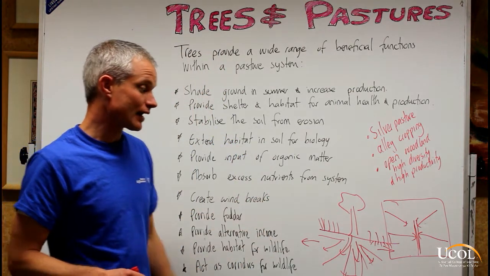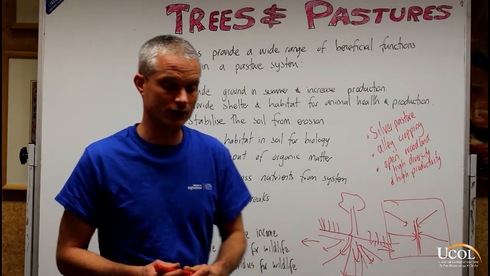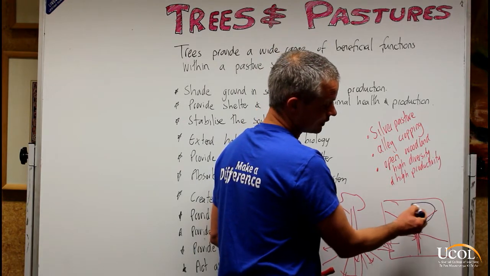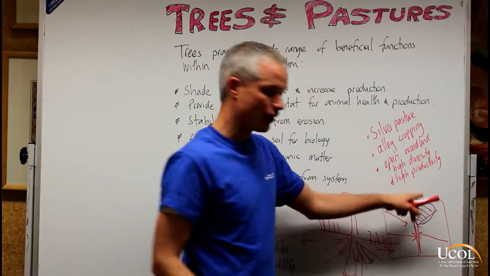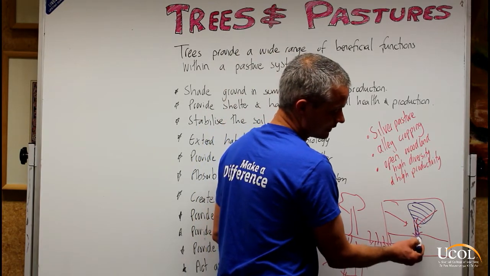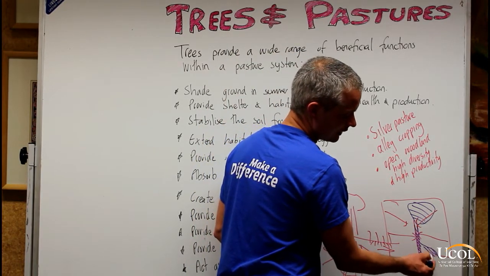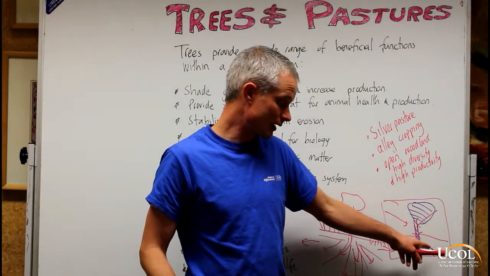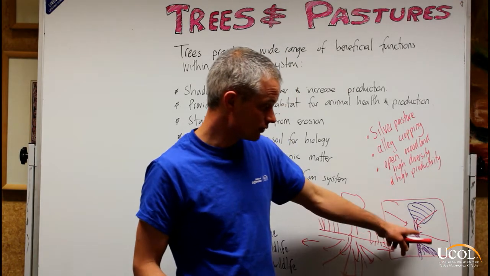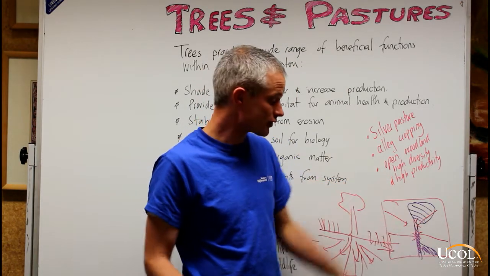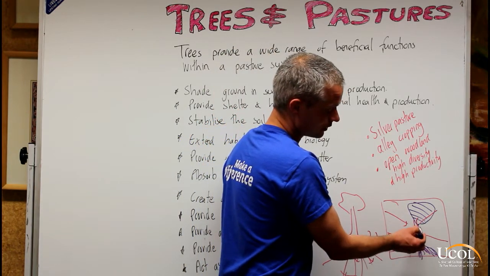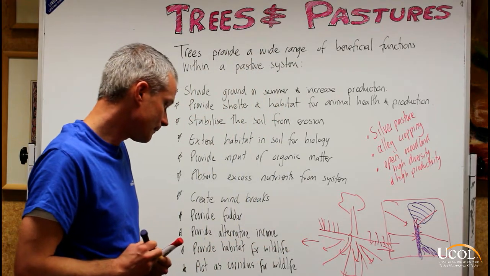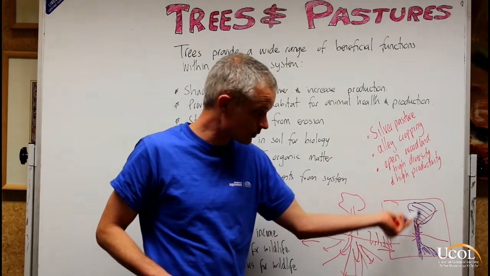Other benefits are they provide a habitat for wildlife. They can even create a corridor between habitats. So particularly if it's along waterways, you might have areas of good habitat higher up in the catchment, and if that waterway is planted as well, you can connect lowland wetland areas, for example, that are also important habitat for wildlife, to the areas higher up, which are maybe a native forest. The riparian planting along the streams helps connect those two habitats together, and that provides a corridor for wildlife to move between those two habitats.